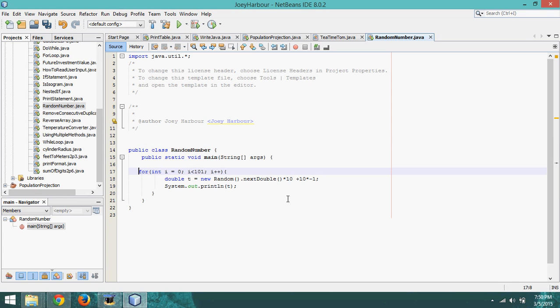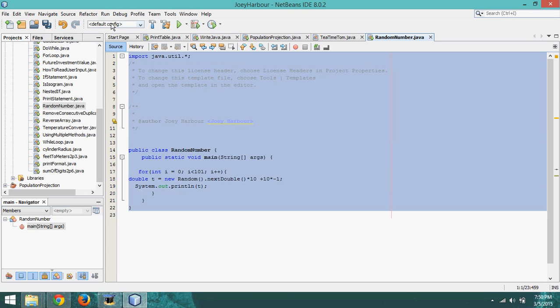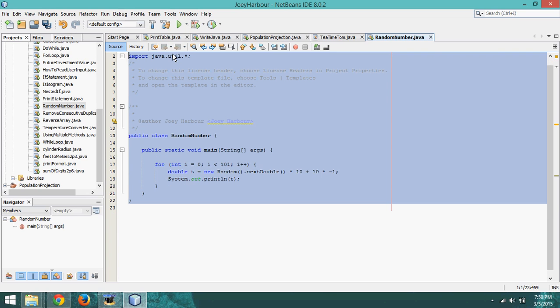One great thing about NetBeans is the formatting. You can hit Alt-Shift-F to format stuff. Say this looks really messy right now. I can highlight everything and hit Alt-Shift-F, and it's all formatted back to how it should be.